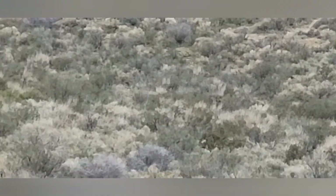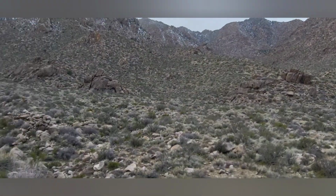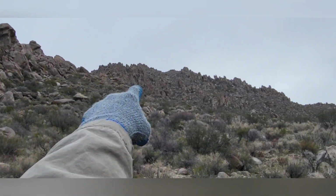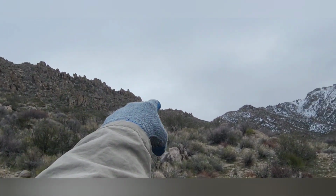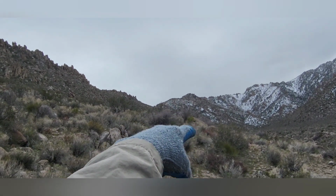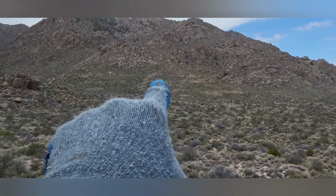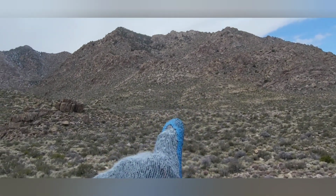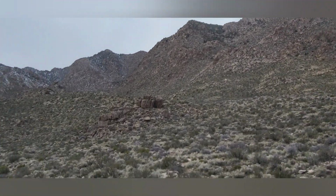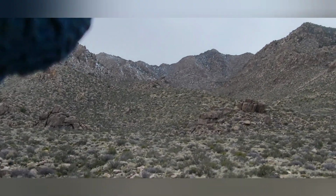Man, I've been here for freaking 5 hours, I think, so far. I just hiked over 2 freaking mountains. I came up the other side of this bad boy. I freaking hiked all the way to the back side of that, all the way to around that area down there. Then I came down all the way and I started hearing my name getting yelled. And I saw somebody over in this area doing some rock hounding, and I thought that might have been him, but he didn't see me, and I wasn't sure if that was him, so I didn't yell anything. But then I started hearing someone yell my name, but whenever I turned around, I couldn't spot where he was. But yeah, he's up in there.